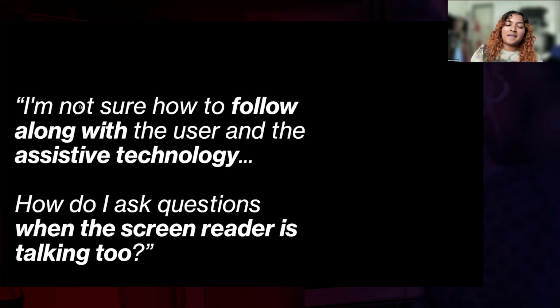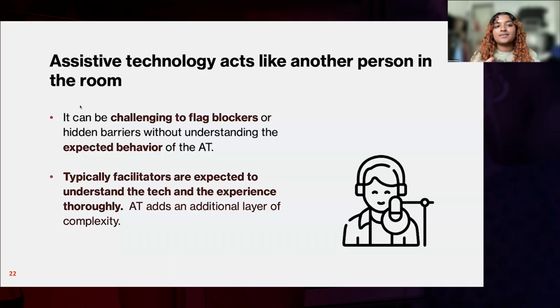I think this is a really key point of how assistive technology impacts facilitating any moderated research session, because assistive technology acts like another person in the room outside of the user you might be working with. And it can be challenging to flag issues, blockers, or hidden barriers without understanding the expected behavior for that AT.